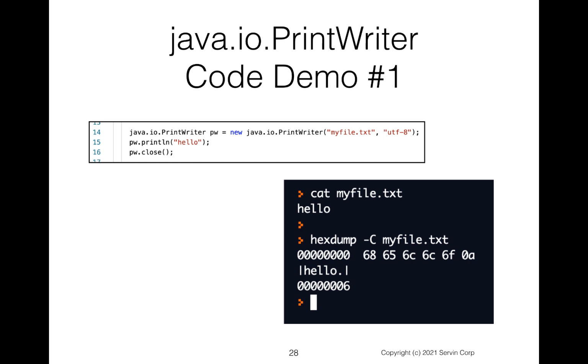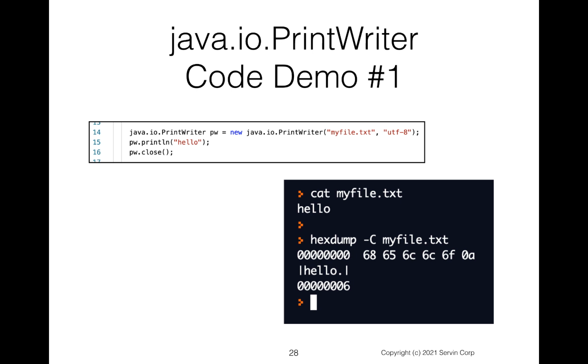This adds to the code sample we already started. And remember, as you're watching this, the idea is that you're following along and creating your code and running it as well. So here at line 14, I have a java.io.PrintWriter, and notice I create an instance of that, and the file is going to be myfile.text, and it's going to be UTF-8, that is using the 8-bit character set. All I'll do in this one is do a println of hello, and then I'm careful to close it. Notice by closing it, everything gets written out to the file.